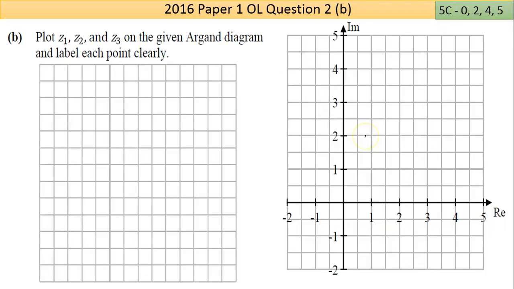Okay. Moving on now to part B. You're being asked to plot, just like in an XY diagram, Z1, Z2, and Z3. So take a second to pause this, use your answers from part A, remembering even if your answer Z3 was wrong from part A, it'll be accepted as correct in part B. Okay, assuming you're back. So I'm going to go straight to the answer.